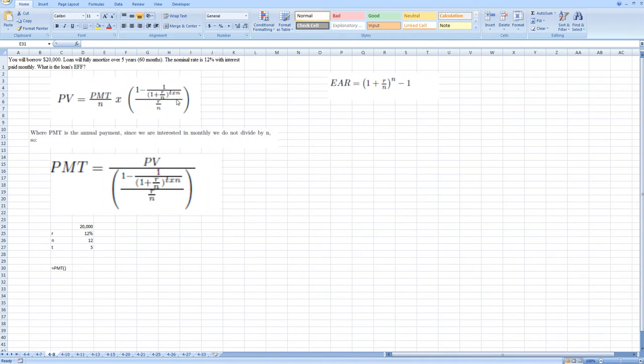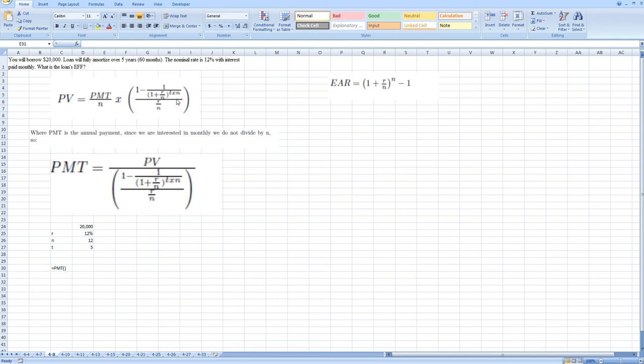So the way to understand this is a loan works the same way as an annuity. You have a lump sum that's equal to a series of equal payments that begin and end. So what's going to happen with this loan is you're going to borrow $20,000 today. That's the present value. And you're trying to find out what equal payment made every month for the next 5 years will pay off that loan. That is, what's going to balance the left-hand side with the right-hand side of the equation.